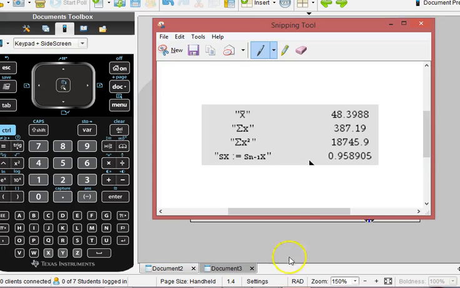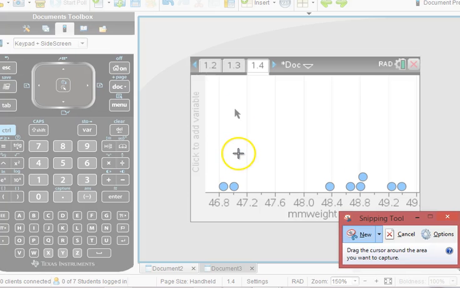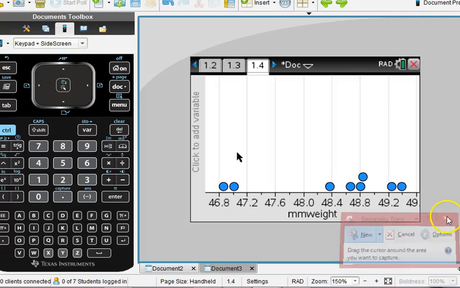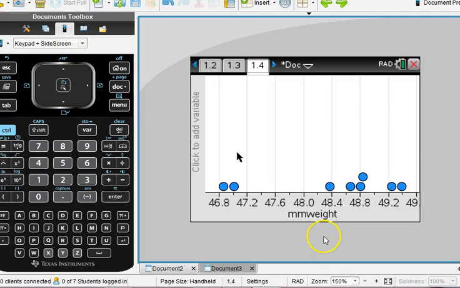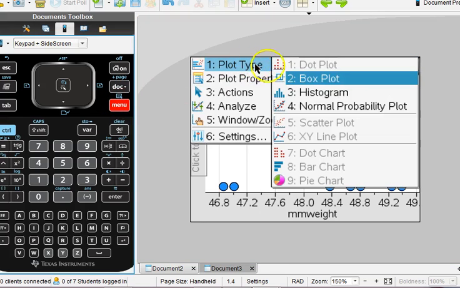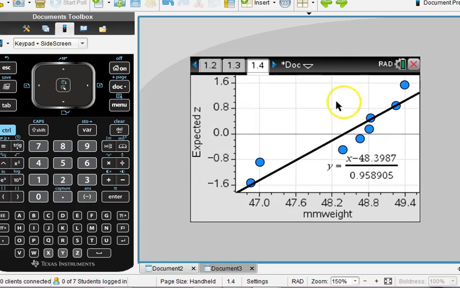I'm going to copy this once again. Well, actually, before I think I'm not going to copy this. This is one where a normal probability plot is really useful, so I'm going to go ahead and do a normal probability plot. My normal probability plot looks like it is linear enough that I'm fairly satisfied. Not real great, but not horrible either.